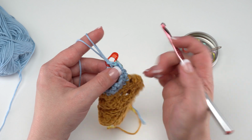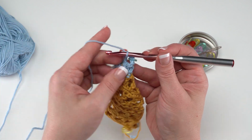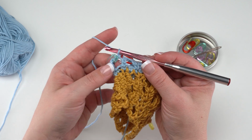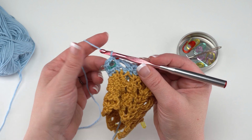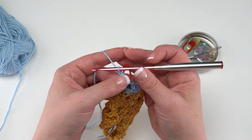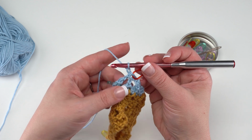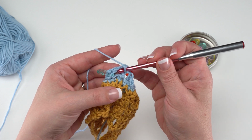Then it is time for round 3 of our sleeves. Put my hook right back in there. So I'm going to turn again. We're on an odd numbered row, so I want to work from the outside of the sweater, the right side of the sweater. And now I'm simply going to chain one, and I want to start with a single crochet 2 together in the first 2 stitches. That first stitch is going to be that chain space.